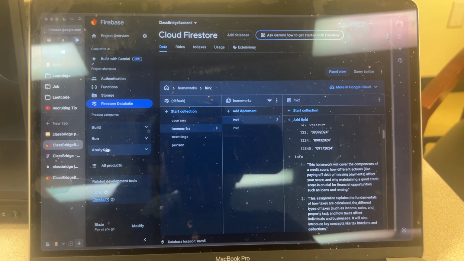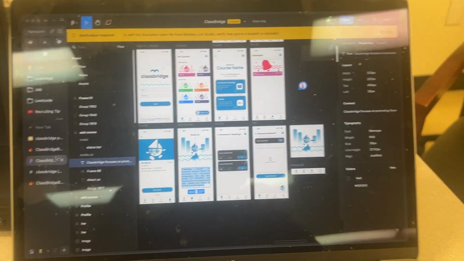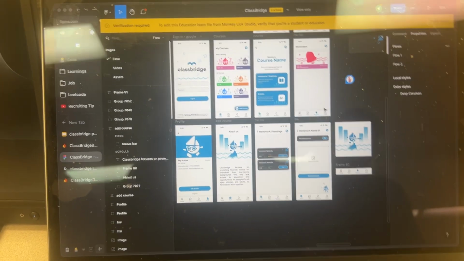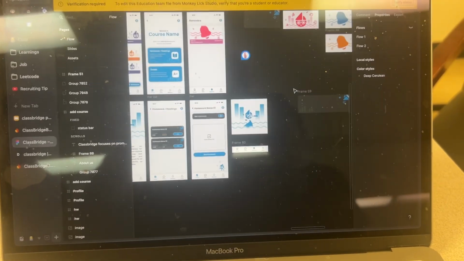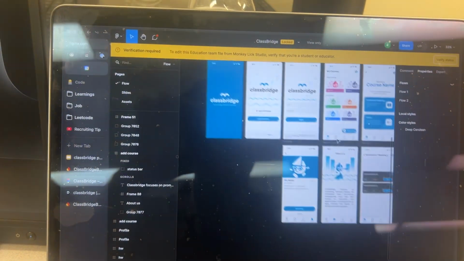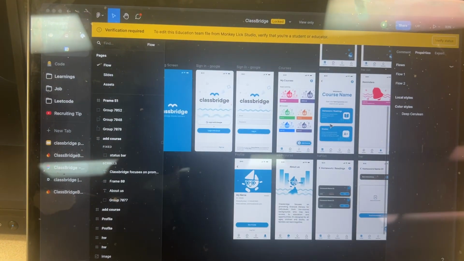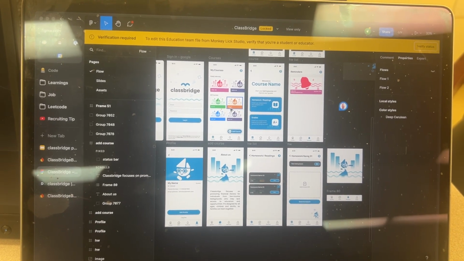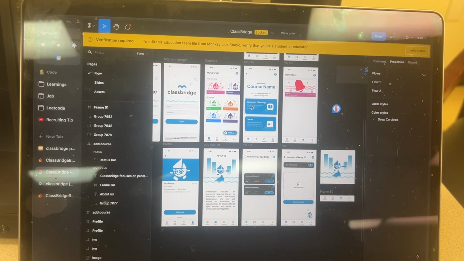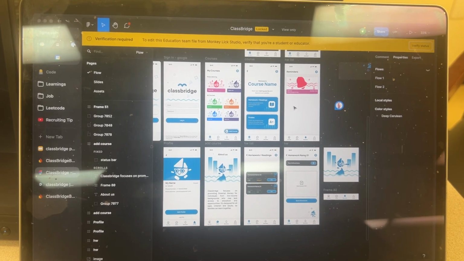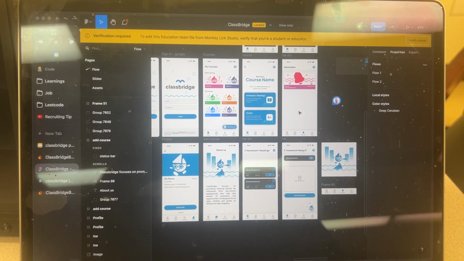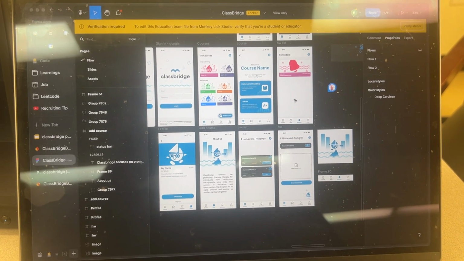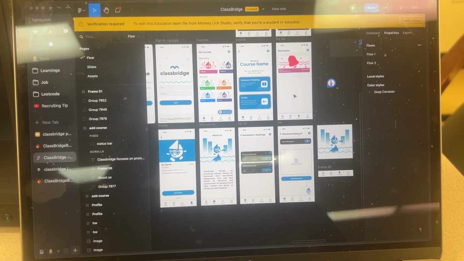Now I'm going to show you the Figma. For the Figma, we have a lot of designs of our front end. Not all of these have been fully implemented, but about 90% of them have been. What we have is a login page. Once you log in, you would go to your courses. From there, you can go into it, access homework, access the other things. We also have a reminders page. Reminders will tell you which courses have assignments that are due.